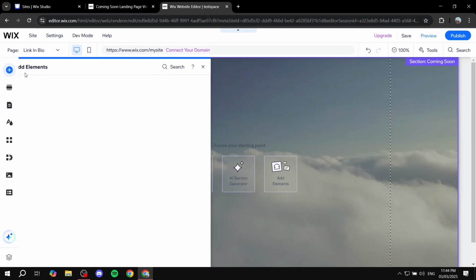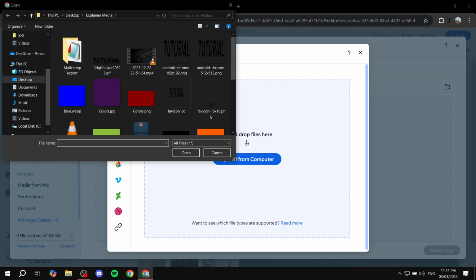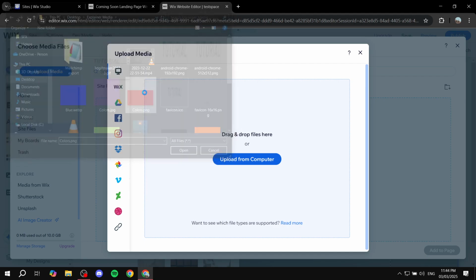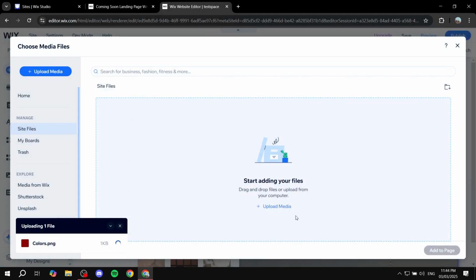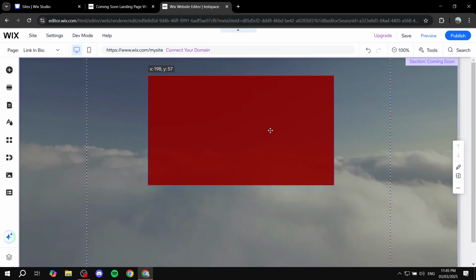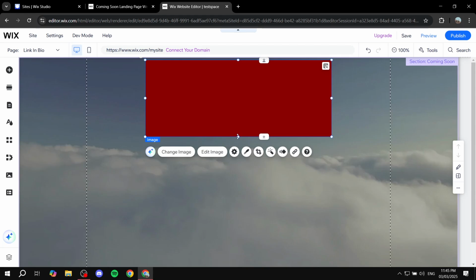And then what I'm going to do is just click on add elements. I'm going to add an image. At this point forward, you're going to basically let your creativity flow. I'm really bad with designing, but I have an idea in my head. I'm trying to apply it here. So I'm just going to click on upload image, upload from computer, and then I'm just going to go ahead and find something real quick, which I'm just going to use this solid bread one because, like I said, I'm bad with designing, and I'm just going to use samples just so you can get an idea of what you would want to do. So I'm just going to place that in the middle, resize it to be like that.